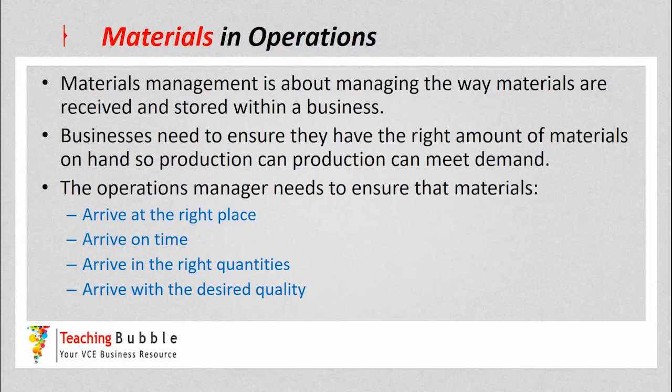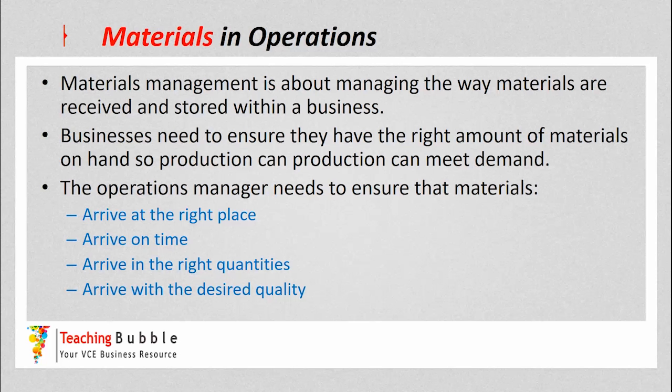In today's video we're going to look at the management of materials, and look at a number of strategies that businesses can actually use to improve their effectiveness and efficiency. So materials management is all about managing the way the materials are actually received and stored within a business. So businesses need to ensure that they've actually got the right amount of materials on hand so that production can meet the level of demand in the market. Now without materials they won't be able to produce anything, or at least production will need to slow or stop and wait for the materials to arrive.